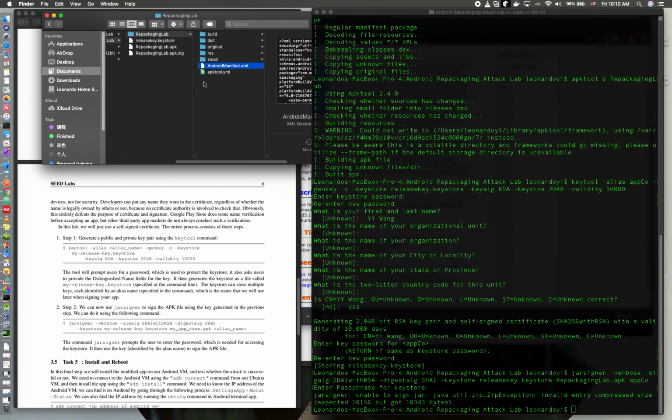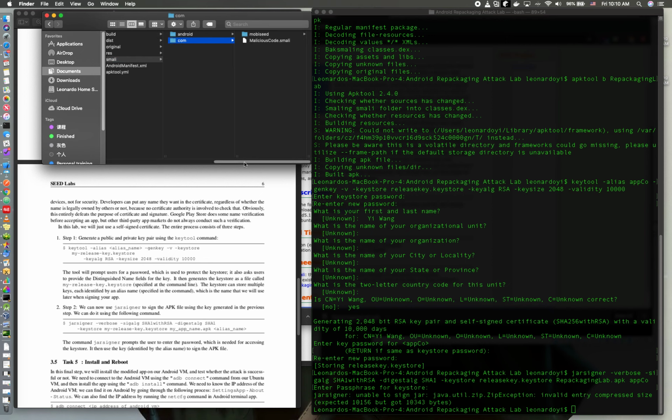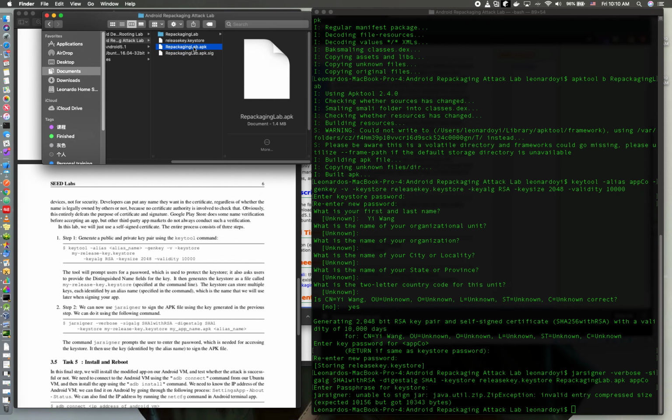From here we can see the repackaging lab app. It's from the previous exercise that I've done.